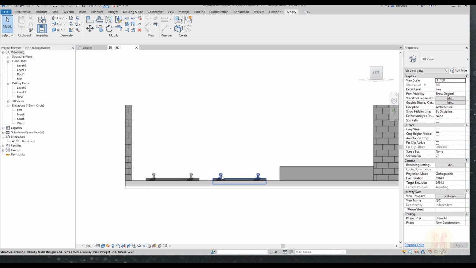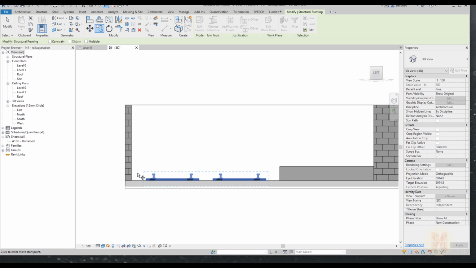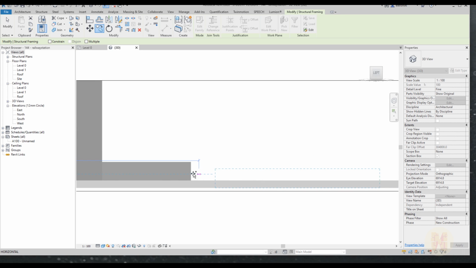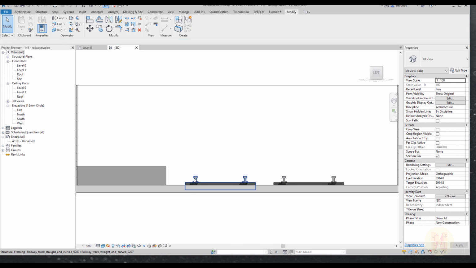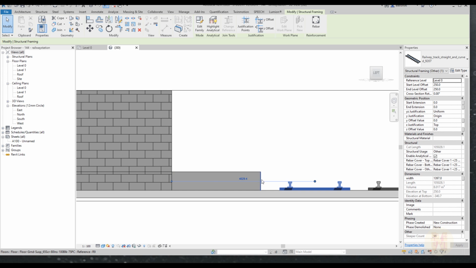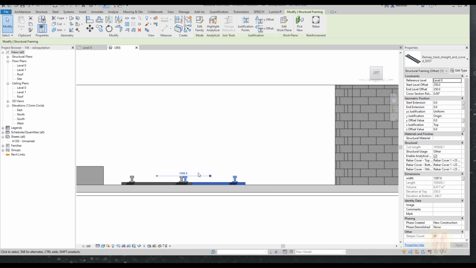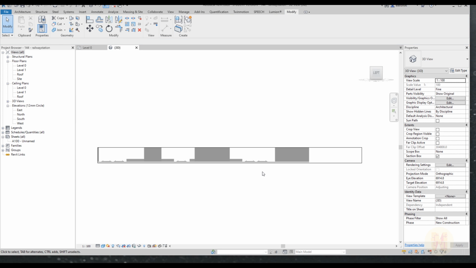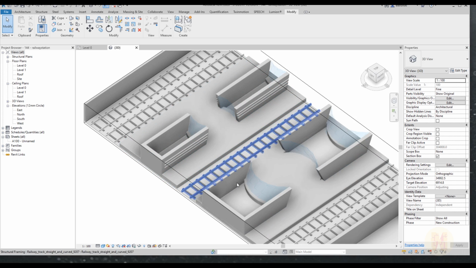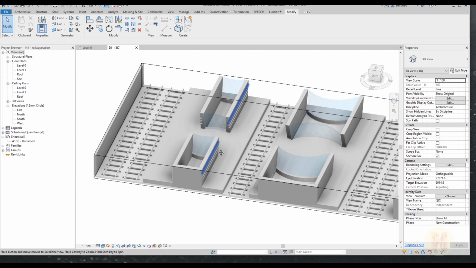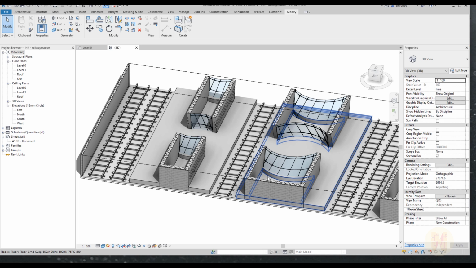Let's select both of them and approximately copy it this way. Okay, let's check the distance between that and that. 1500 millimeters, and that one 1500 millimeters. And I'll say it from this one, 1500 millimeters. Okay, we did it. Let's see. Now it looks much better, right? So we are already at the halfway point, but as you understand, I'm just placing some families.